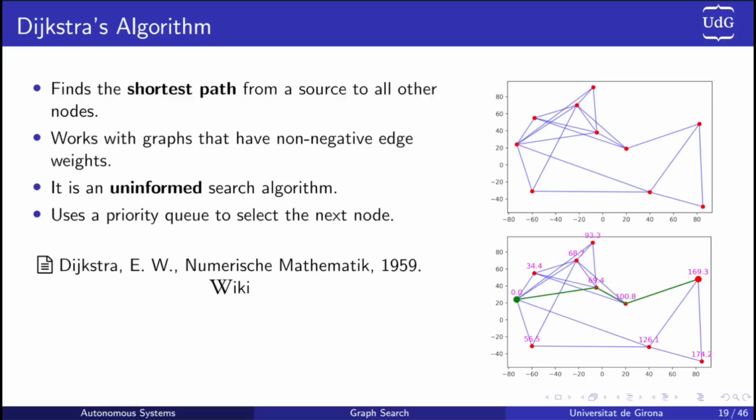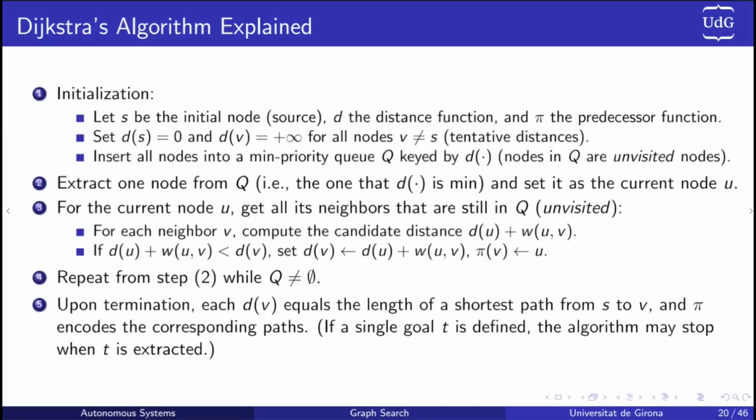Now we will see. This is the paper. It's just nice to see it because it's super old. This is the algorithm in words. I tried to put it here in words. How we initialize: of course, we need a graph that contains the roadmap in which we are going to plan. Then we need the starting node. We don't need the goal node because, if we have the goal node, the moment in which we reach and select the goal node, we can finalize here and we already have the path to reach this node.